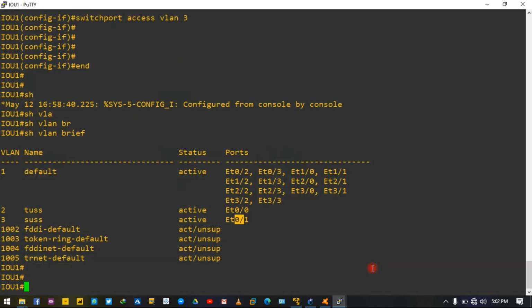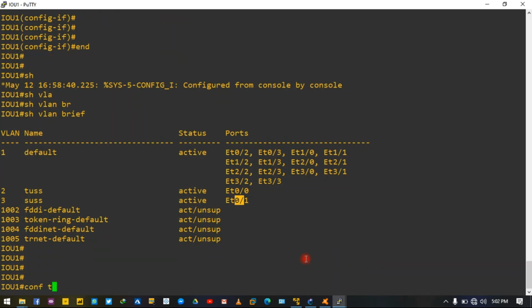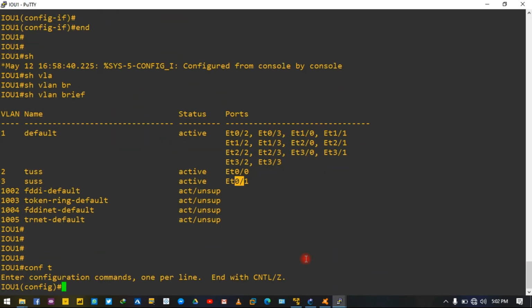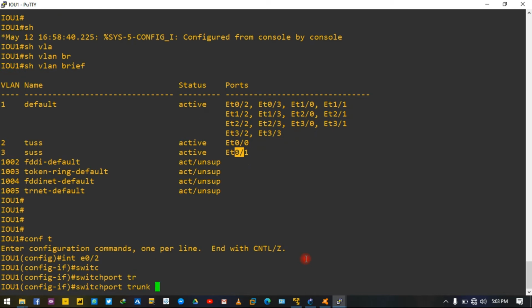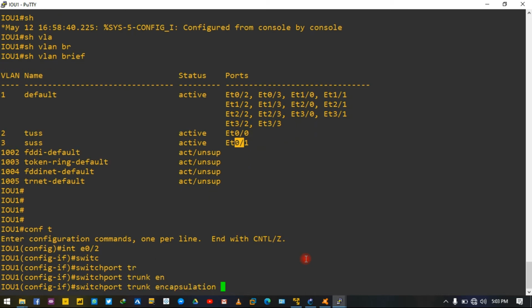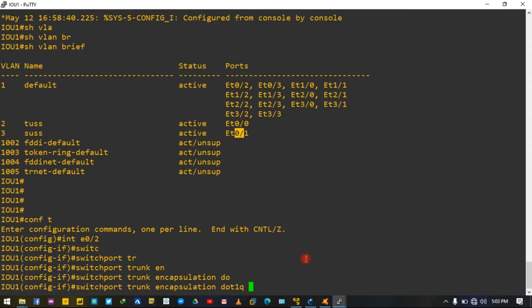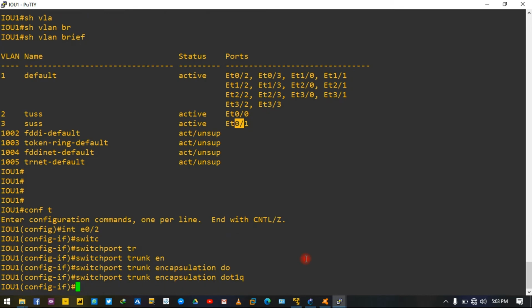So I'll go to switch 1 and I'll do conf t and I'll do interface 0/2. That's the interface where the trunk is going to be configured on switch 1. So switchport trunk encapsulation .1q. Basically what it's going to do is turn the port into a trunk with the .1q frame tagging.